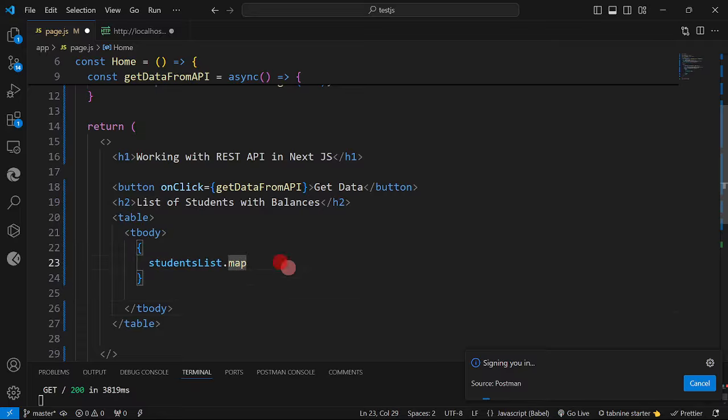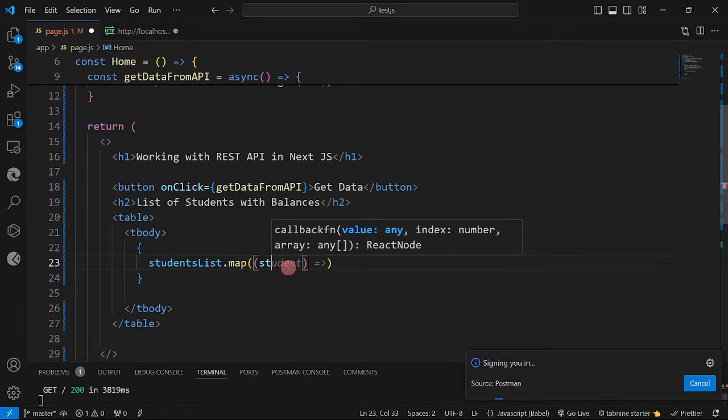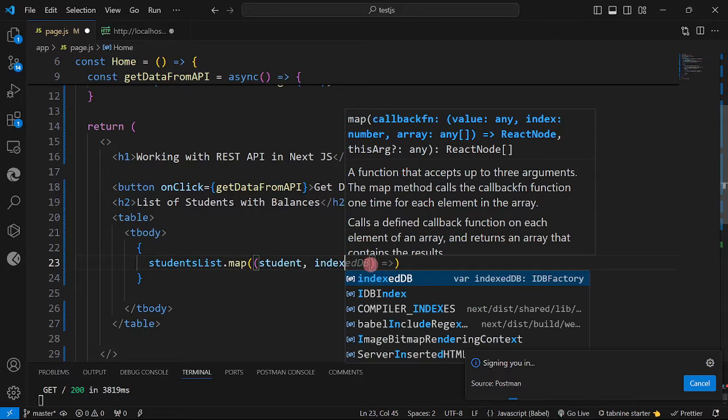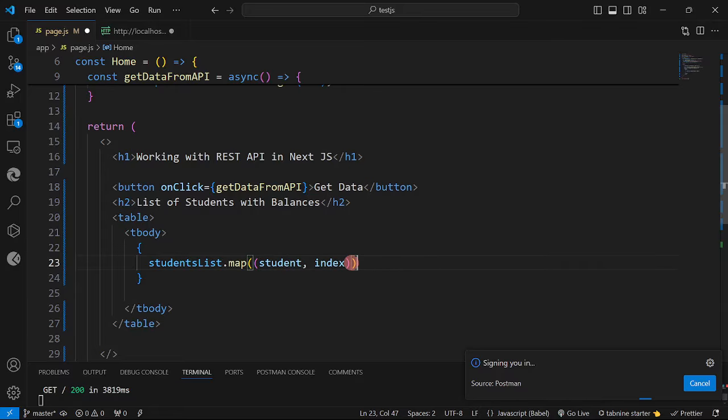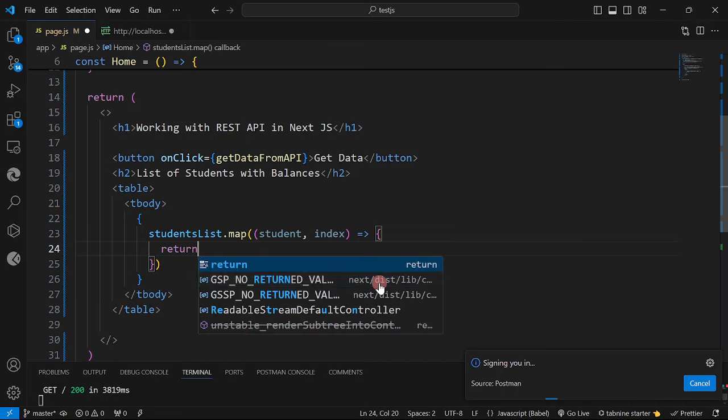Okay, that map. Then we're going to have the student, comma, index, because we're going to use our index later on in our key. Then we have our function. So here we're going to return.